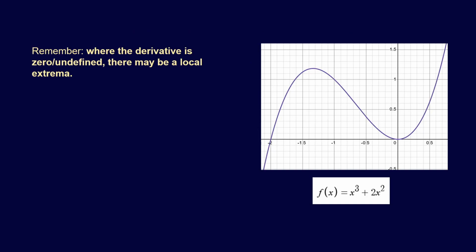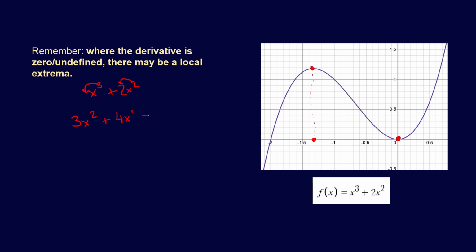All right, here's a function. Now we can see graphically, this is f of x, that the extrema are here and here. But we can tell it's not really easy to see what this is. So we're going to have to do it numerically, or with calculus. So first we have our function x cubed plus 2x squared. Let's take the derivative of that. The power rule, we bring the exponent down and reduce it by 1. 3x squared, same here, 4x. There's an invisible 1 here. Remember that, it's implied to be there if you don't see it.